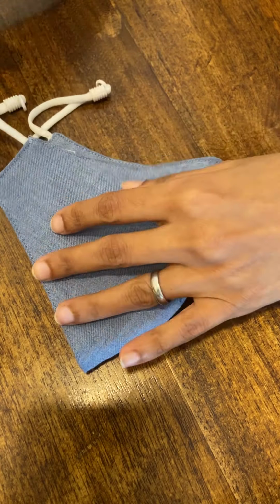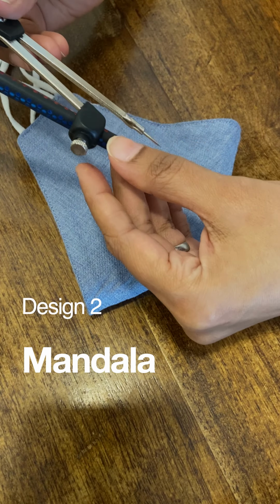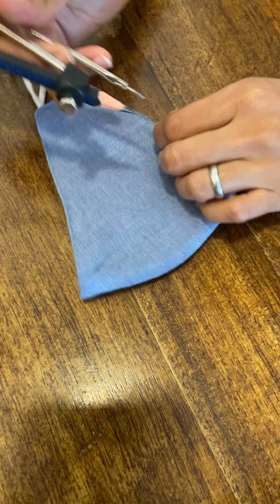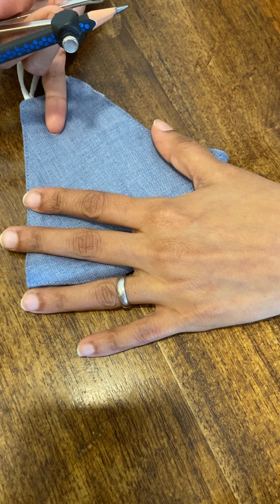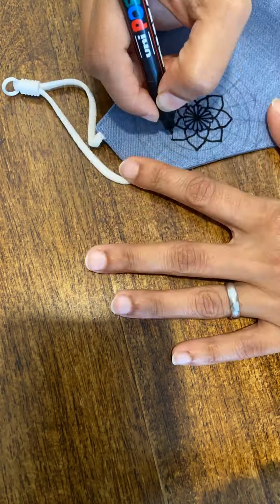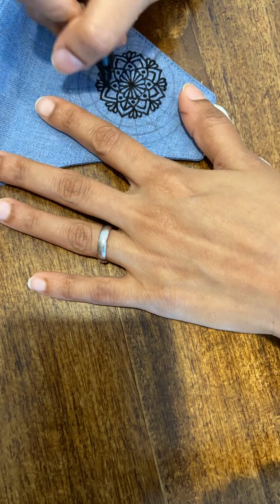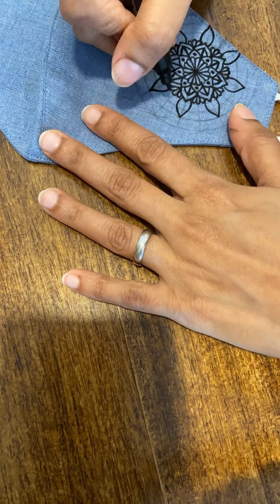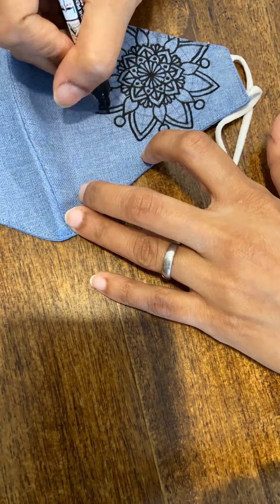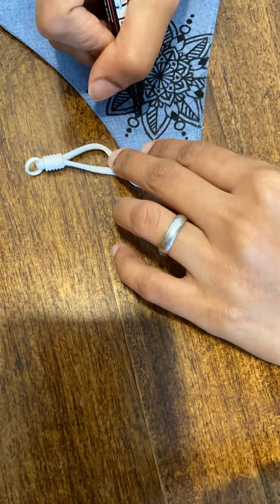Here I have another mask where I'm going to show you a real simple mandala, and for that you need a rounder, and you can start with any size of the circle depending on how big a mandala you want on your mask, and then you increase the size of the circle and make concentric rings depending on how big you want your mandalas. If you want, you can practice this on a paper first and then go on to your mask. You divide it equally with your scale, and using a Posca marker here now, I will be creating a simple design on the mask.